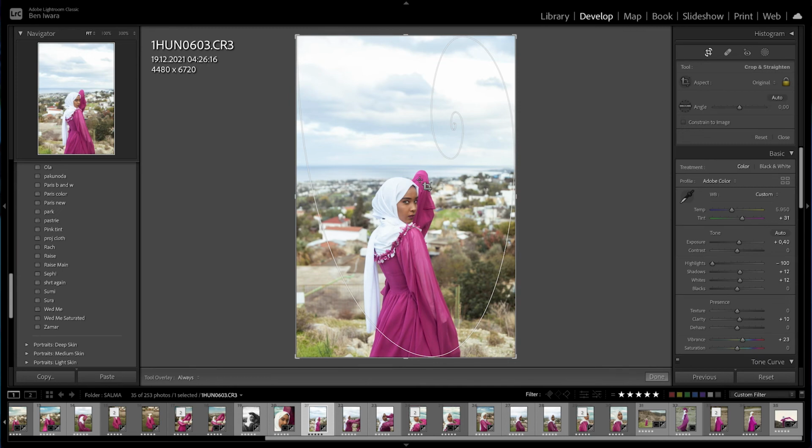And if you understand much about composition, you know that these lines are important in giving you this very nice structure with your images and making your photos attractive and interesting.